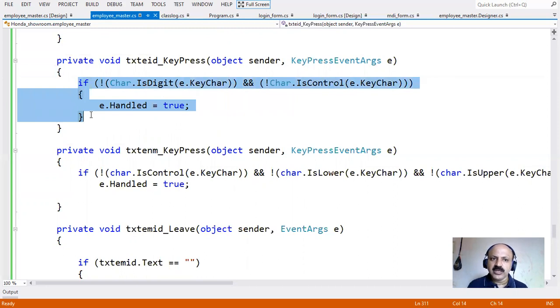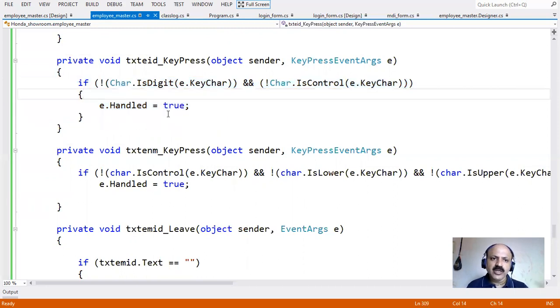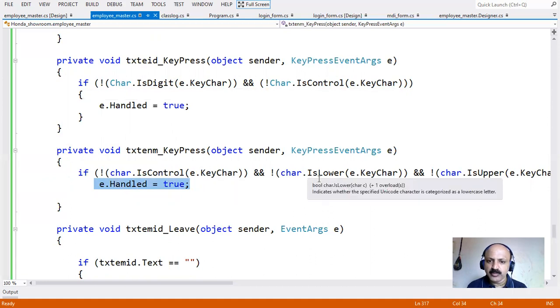That is not only for the employee ID. For mobile we also have to take this type of check, because only digits are allowed there. Quantity is only digits, fax is digits, pin code is digits, and name is only alphabet. So any name field takes only characters, upper and lower. And for the control methods there are three: IsControl, KeyChar, IsLower, and IsUpper. So only A to Z small and capital are passed, otherwise all are false. And here we can return true for only these three: capital A to Z and small a to z. Okay.